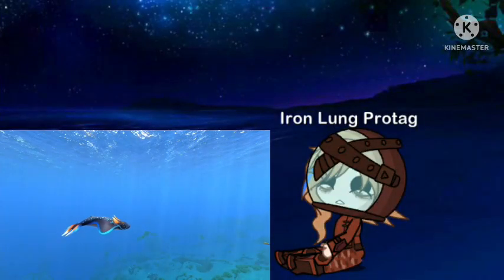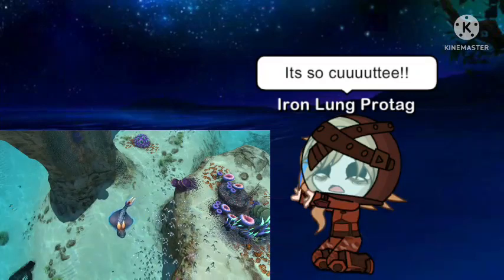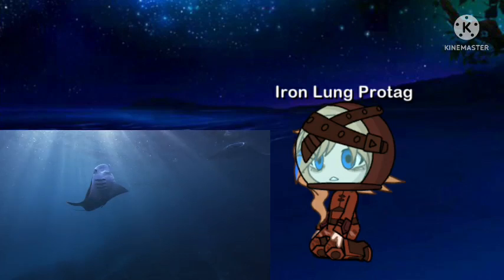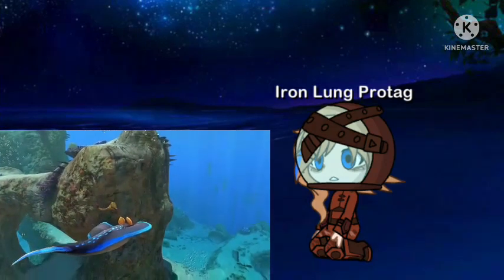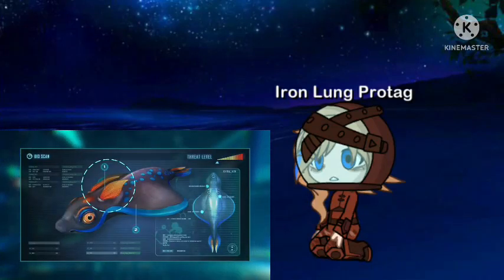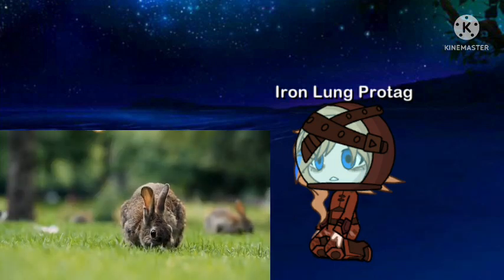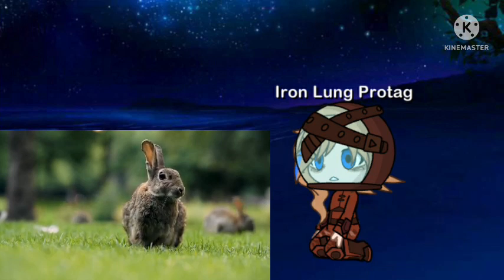Gliding near the tubes is the elegant rabbit ray, the first of many ray species we may encounter. The undulating motion that the rabbit ray uses to swim through the clear seas is analogous to the underwater movements of various types of Earth rays. But it's not the movement of the rabbit ray that gives it its curious name. Instead, the rabbit ray's most defining features are its twin orange appendages that help it sense vibrations. These ear-like structures resemble the ears of rabbits, and so the aquatic rabbit ray shares a name with an otherwise dissimilar terrestrial herbivore.